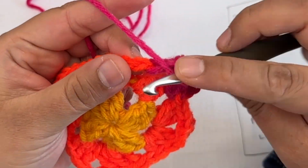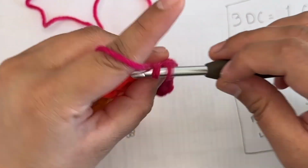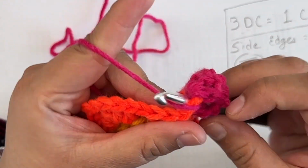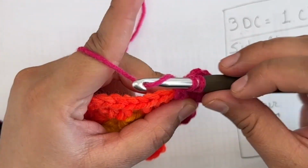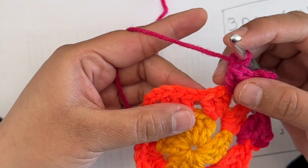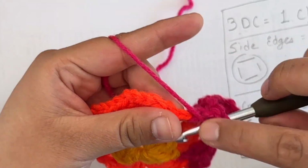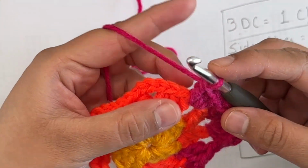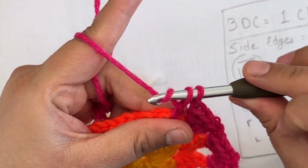Sorry for the trouble. So 1 cluster has been made, 3 chains, 1 more cluster, only chain 1 because we are working in the sides. Okay, chain 1, sides to corner, in corner 2 clusters separated by 3 chains.